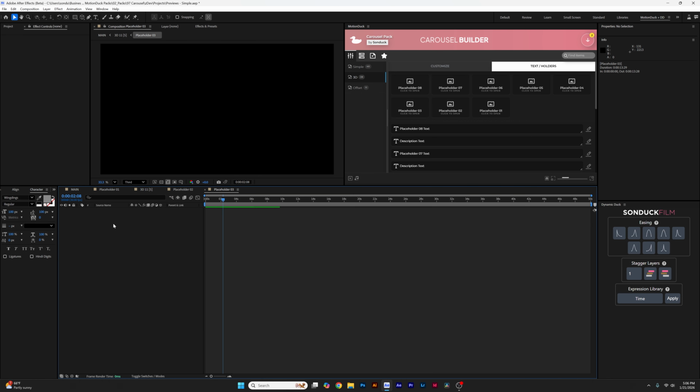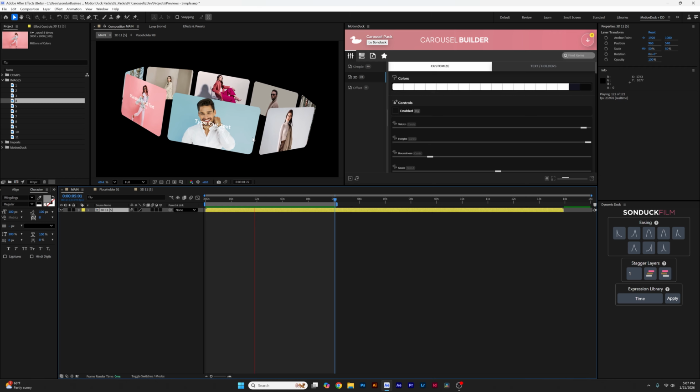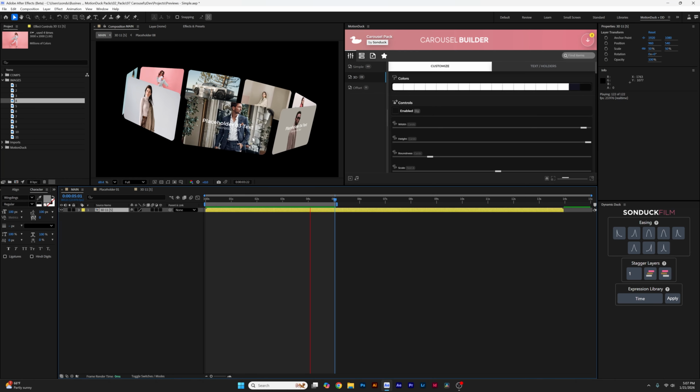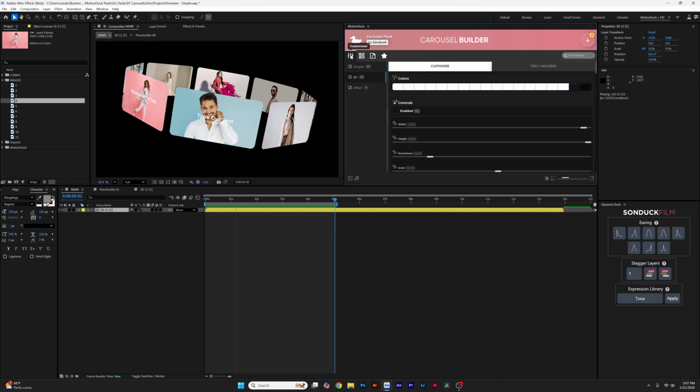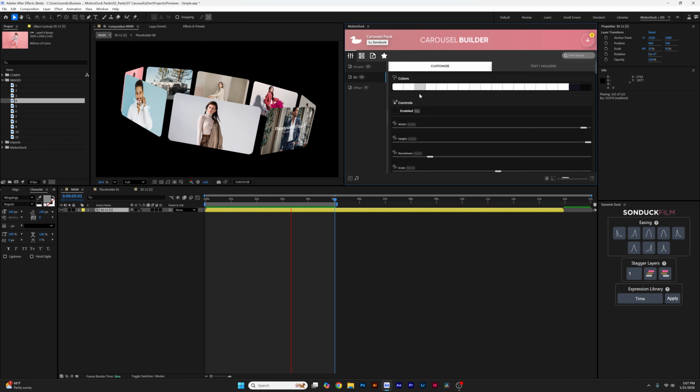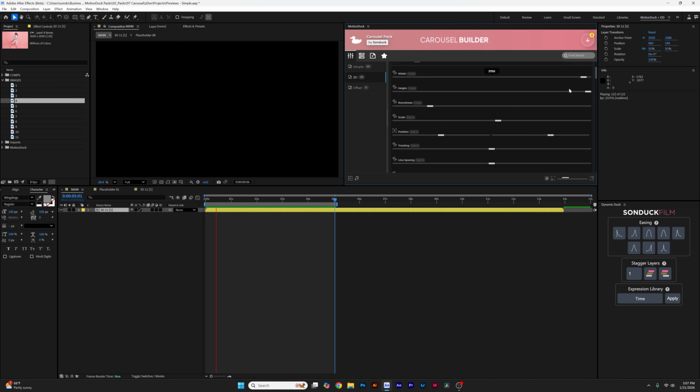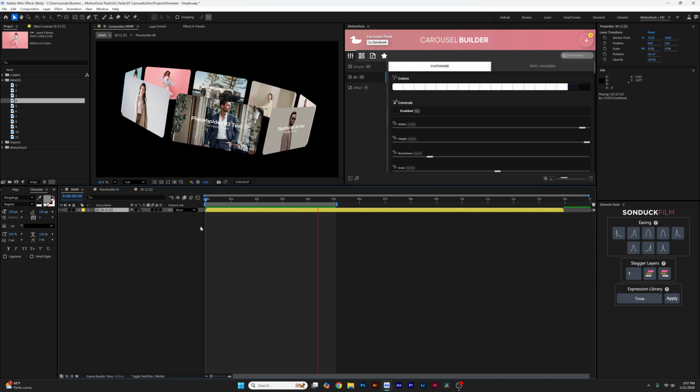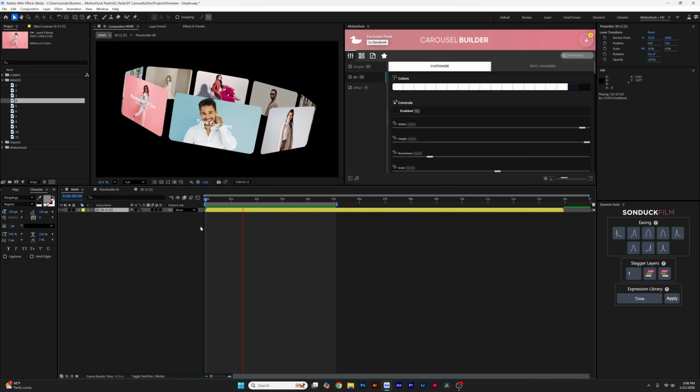But real quick, I'll go ahead and finish out the rest of our placeholders with some images, or in your case, you may use some video. And as you build out your carousel, everything will update inside of your main composition, giving you the control to also use the customizer here to change colors and also adjust all the other controls that were within that control layer. But that's the gist of how to use this in After Effects. Now let's move over to Premiere Pro.